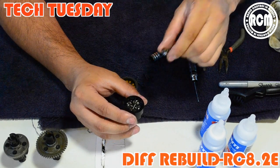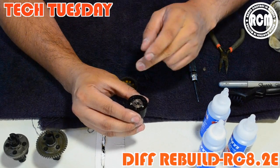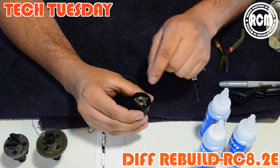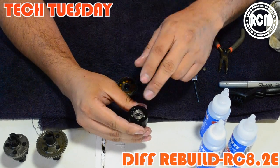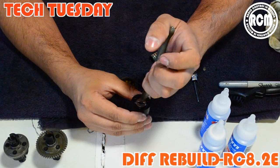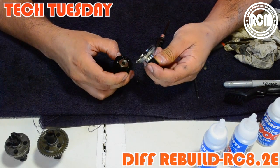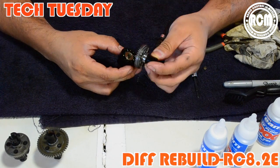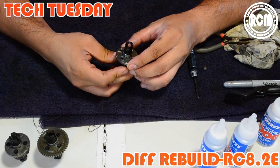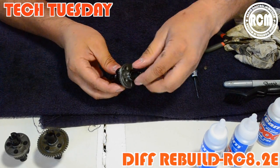Now you take your main gear or your other gear here, and you just push down. So it looks like we need just a tiny bit more fluid. So as you push down, it'll give you a kind of a reference as to where you need to be. So that being said, we need a little bit more fluid. Let's go ahead and line up here the screws, the screw holes, and then we can push in that gear without having any blowouts.